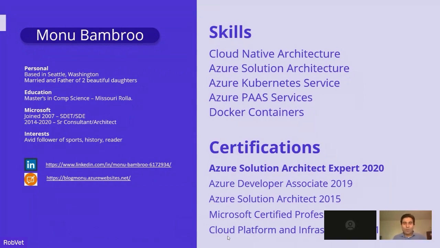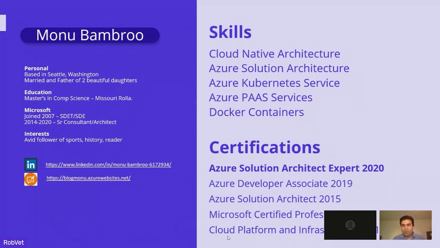Okay. Hello, friends. Welcome to this day 2 of .NET conference. My name is Manu Bambru. I'm a senior consultant, architect in Microsoft. Been in Microsoft for close to 14 years now. I live in Seattle, Washington. So just like Rob, I kind of specialize in cloud native architectures.